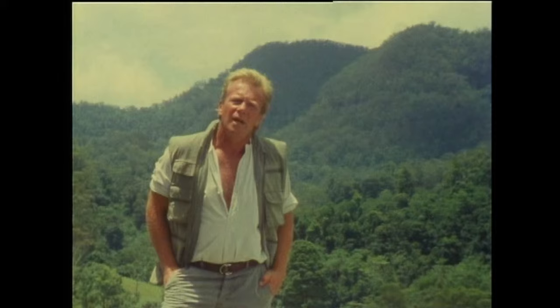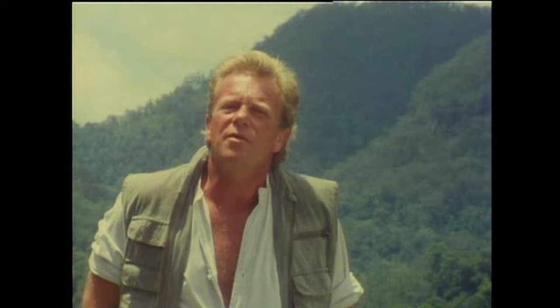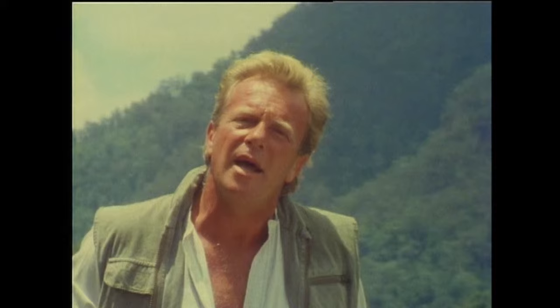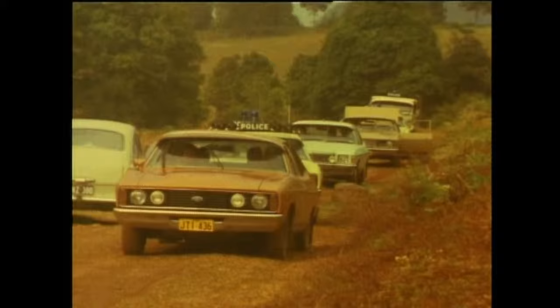Only a few years ago, this area was to be logged, and it was only stopped by the intervention of local conservationists. For 5 years, they wrote letters, carried out studies, and held meetings, all of which did nothing to stop the Forestry Commission's plan. And so, in 1979, 300 protesters finally placed themselves between the forest they loved and the logging company's bulldozer. The government's response was to send in 150 police.